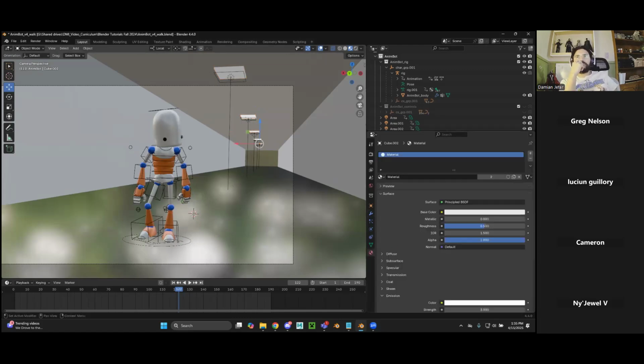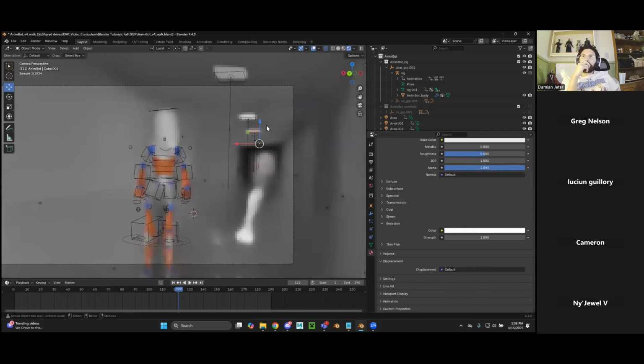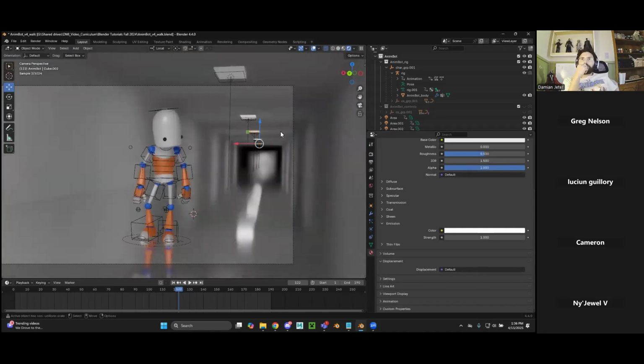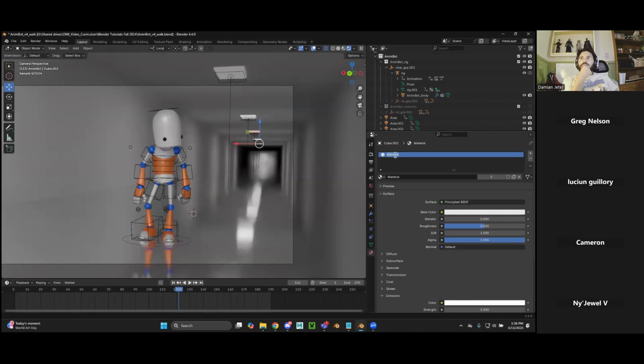All of these have an emission that I have set up. Right now it's at 3, it's pretty bright. It probably doesn't need to be as bright, say 1. Yeah, that's pretty good. I'm going to leave it at 1. This guy here, I'm going to call light base.